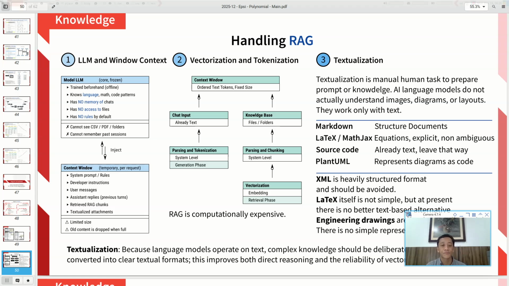We know about tokenization because every day we chat, we use tokenization, but there is another thing: vectorization. Somebody who reads or watches a lot of YouTube about LLMs must know it.